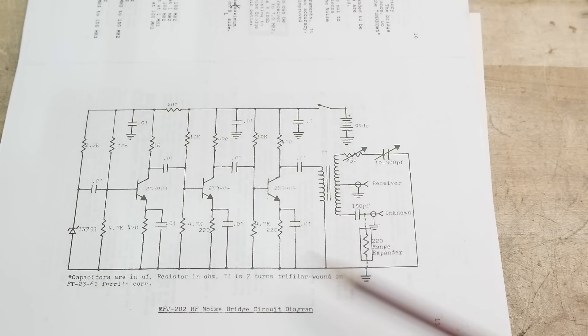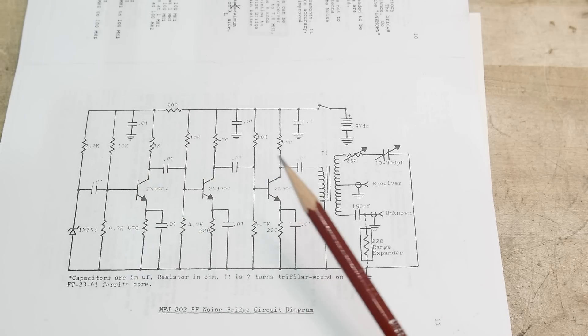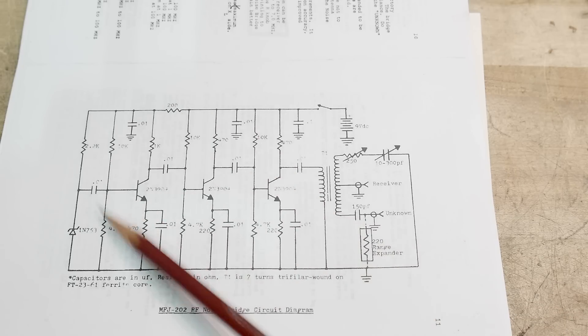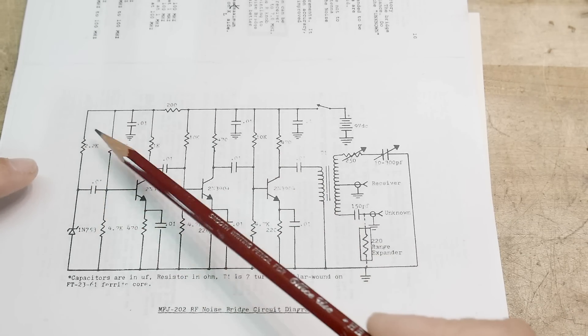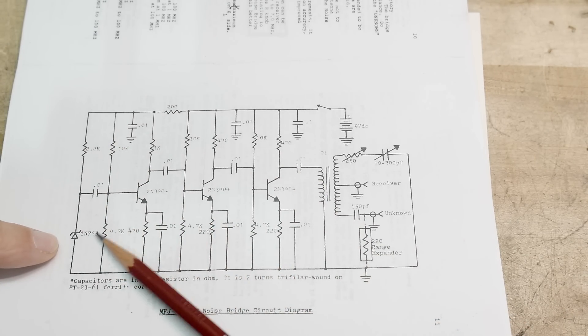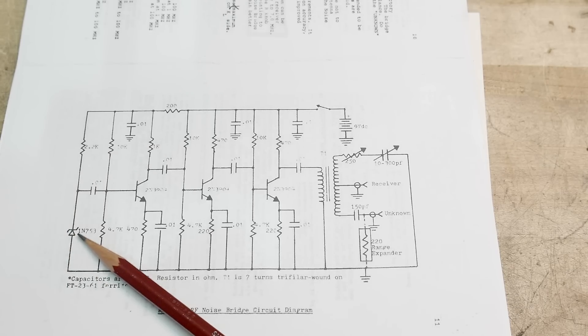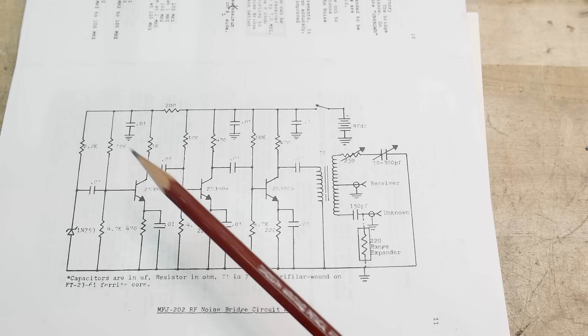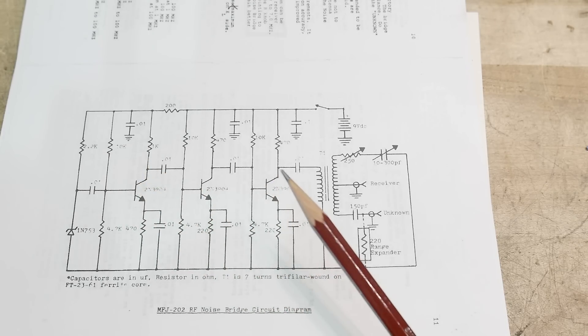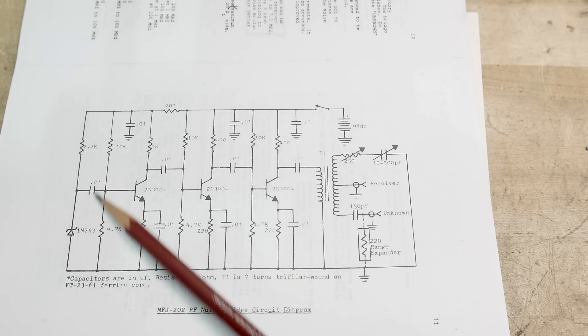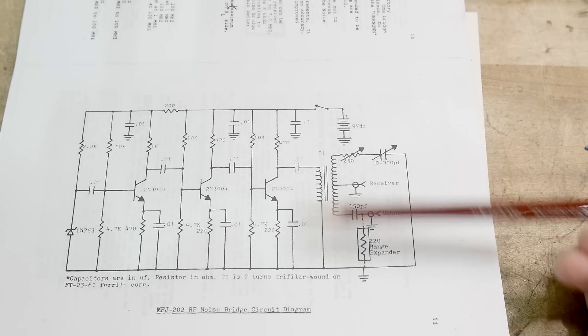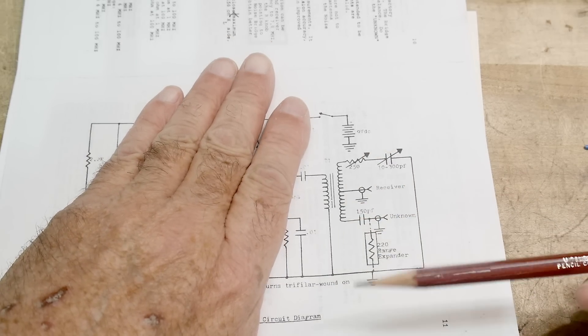So let's take a look at how this thing is constructed and we'll get a little bit more honest with this picture here. Okay, so here's the schematic for the thing. It's got three transistors and I've gone over this before. This is the noise source case. This is creating noise. It's biasing a zener diode and that zener diode then creates noise and then we're just amplifying it because it's tiny noise here. We make it bigger, bigger, bigger. So that's what's making the noise. This is just the noise source. So what do we do with the noise source? Well, we inject the noise source into the bridge. This is the bridge over here.